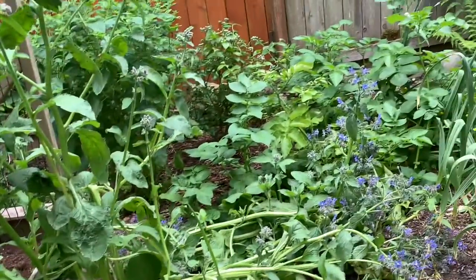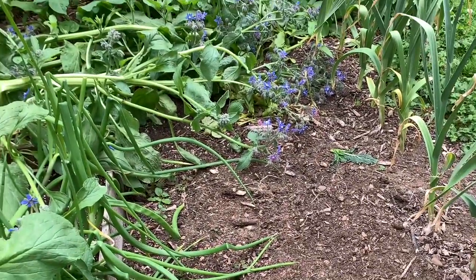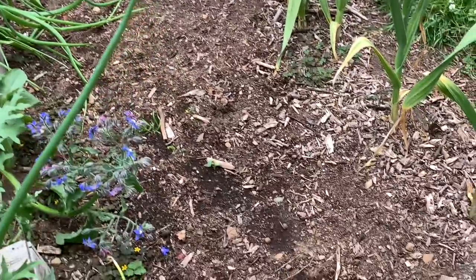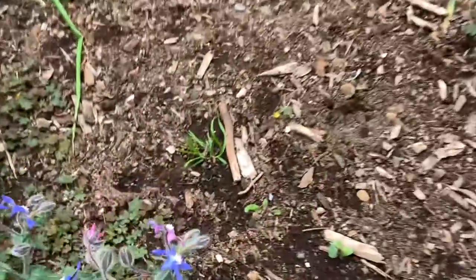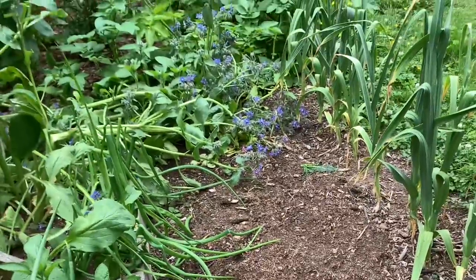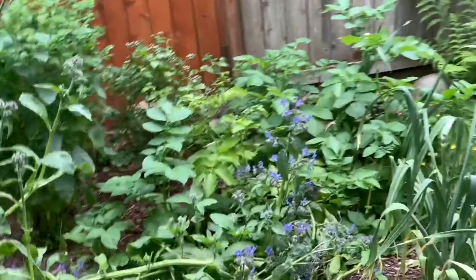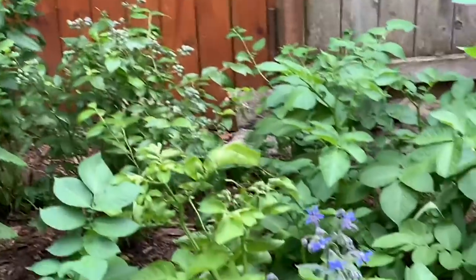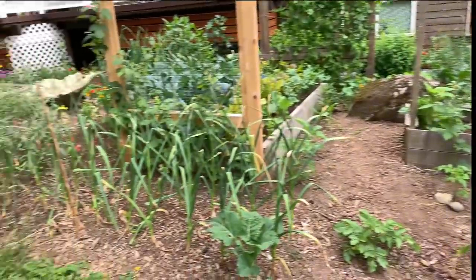Over in this row I had to pull out some potato plants — they were diseased. They started to turn yellow with black and brown spots, so I harvested some baby potatoes from those and went ahead and sowed some squash seeds. There's one that's finally germinating. Hopefully the squirrels don't dig them up again. Elephant garlic to my right — a row of elephant garlic. And then some potato plants over that way. I'll stand back here so you can see everything from afar.